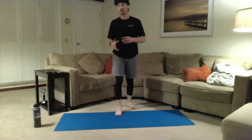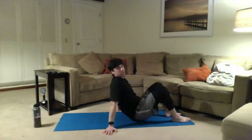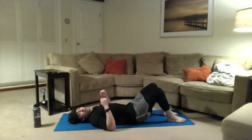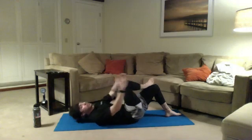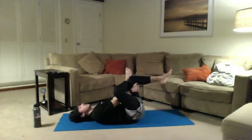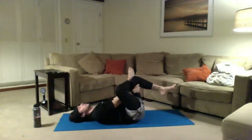We're going to start lying on our backs and do a little rear hip stretch since we were using those muscles during the side plank. Come down onto our backs and start to inhale through the nose. Bring that right ankle to rest on top of that left leg. From here, you can either grab around that right knee and pull in towards the chest and across the body for a good rear hip stretch, or you can elevate that left leg and grab onto it. Find a medium stretch and take a few breaths. The goal is to make the exhales just a little bit longer than the inhales.